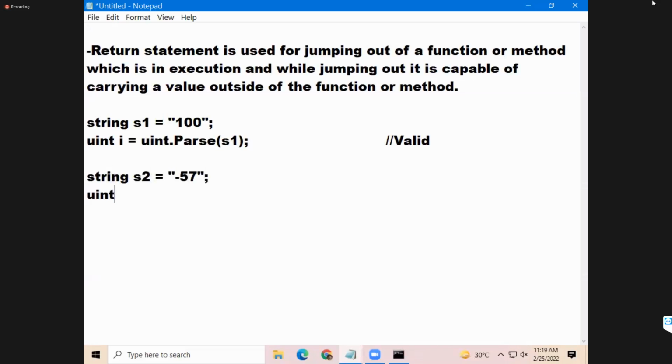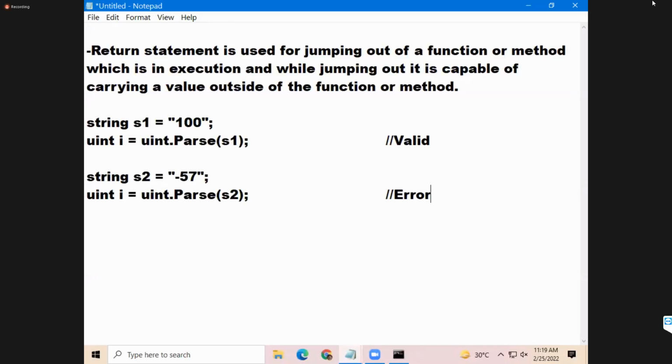And now if I write uint I is equal to uint dot parse S2, that's an error. Why an error? Because minus 57 cannot be converted into an unsigned integer, so this will throw an error.